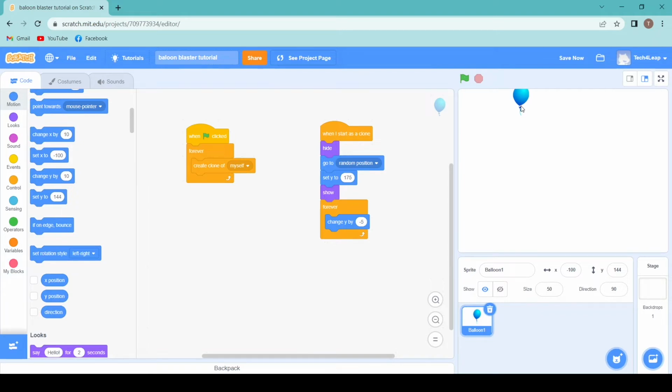Okay, and this should continue till the time when the balloon reaches the below line. So let's see where it is. Okay, even further down. When it reaches over here, we want it to assume that it has reached the below line. So what is that value? -210. What will happen if the balloon reaches down? We want to end the game.